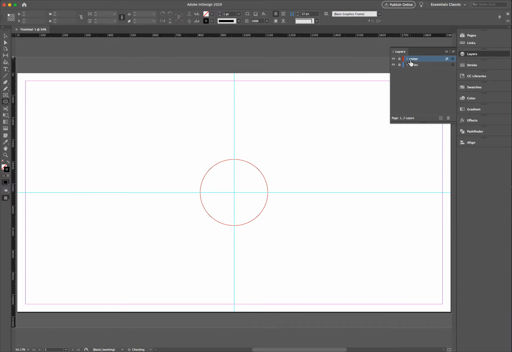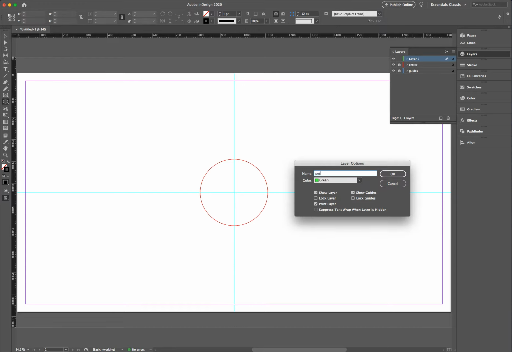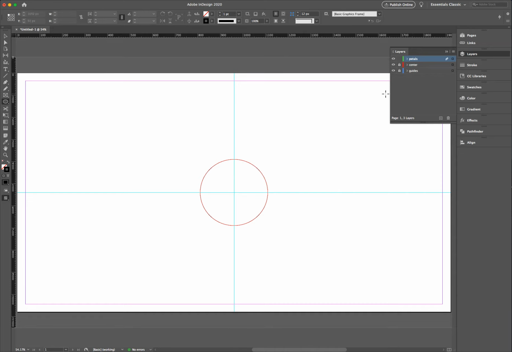Now I'm going to lock that layer, add another one, and call this layer Petals, because we're going to draw the petals here. And this is the whole trick, really, to this whole lesson here. So I'm going to go to the pen tool, that's the P on the keyboard right here, and I'm going to start. Now look at my cursor, see how it's got the star? That means that it's either the first or the last point in my continuous line. I can draw a continuous line with a pen.